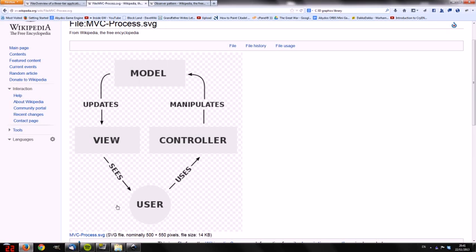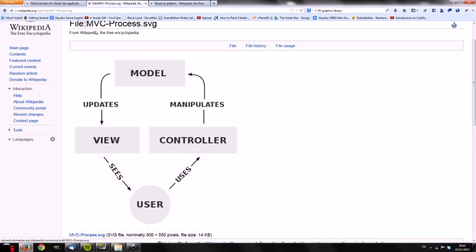What it's basically doing is that you have a user here that generates input which is handled by the controller, and the controller receives those and changes a model, and the model just keeps the data, and whenever the data changes, the view gets notified about this and renders whatever is in the model. So most people, especially within web development, always refer the model to a database, but that does not need to be true. The model can be pretty much any type of persistent data that lives in your application. For example, a game entity.